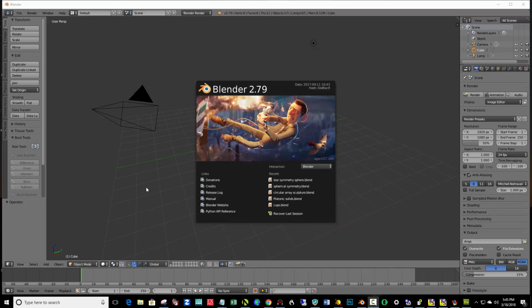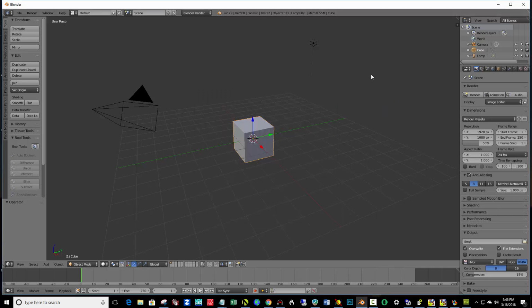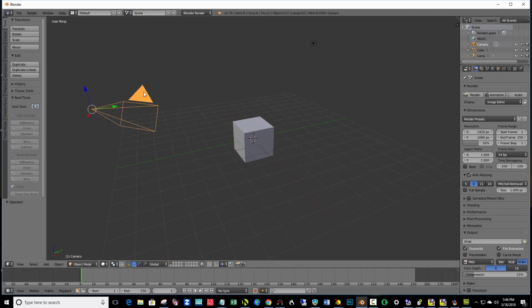Hi everybody. Well, this is our first introduction to the Blender program here, and how to not be intimidated and how to get around and sort of get comfortable with the interface. When you launch the program, it comes up pretty quickly and it's got this splash screen here. If you just click away on the viewport background here, that goes away, and the default opening scene is always a cube right here, and a lamp up here, and a camera right here.